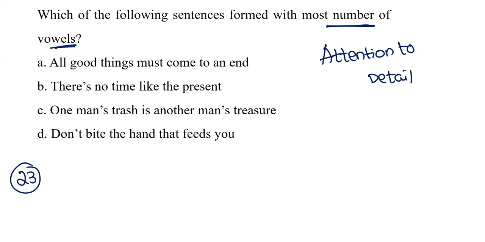Like see here, 1, 2, 3, 4, 5, 6, 7, 8, 9, 10. So 10 vowels here. 10 I'm writing. You can understand that's the number of vowels. Here, 1, 2, 3, 4, 5, 6, 7, 8, 9, 10. So we are paying attention to those details. Whereas here, that is the long sentence we're observing, this is the answer. So 3, 4, 5, 6, 7, 8, 9, 10, 11, 12, 13. Whereas here, 1, 2, 3, 4, 5, 6, 7, 8, 9, 10. So you observe the most number of vowels is available in this option.